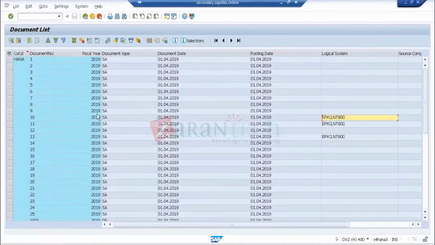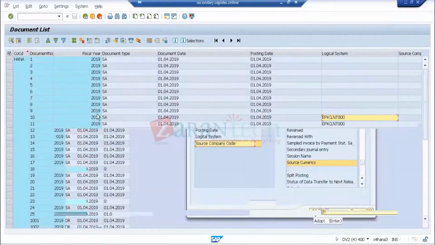How did we get other documents here? They are posted manually, sir, directly in SAP S4HANA, because without any information, the consultants have posted directly in SAP, but that should not be posted in SAP S4HANA. Okay, got it. Actually, we should not post any central finance document directly in SAP S4HANA in real time. The documents have to come from the source system to the target system only.